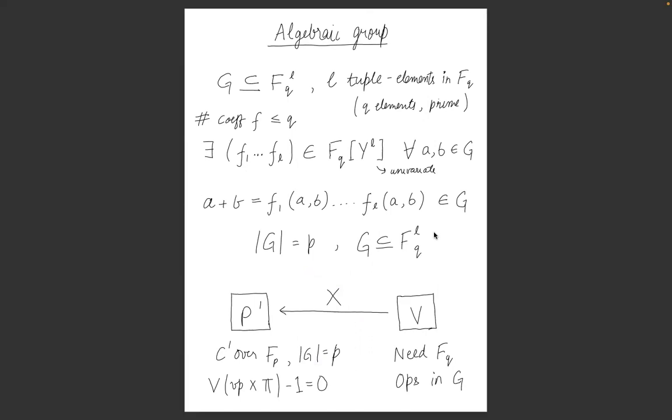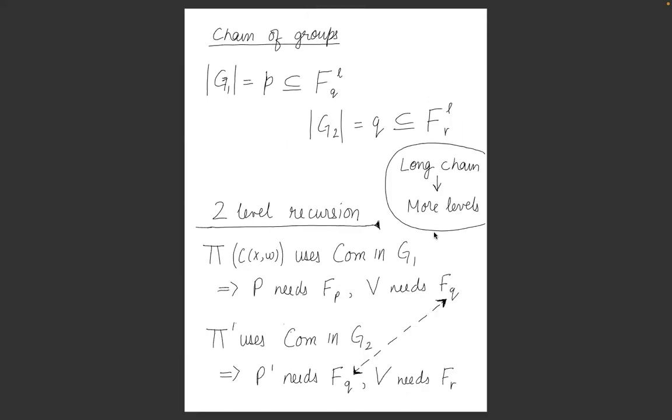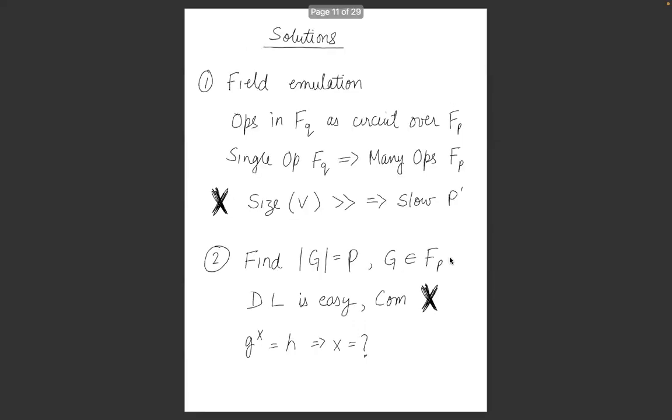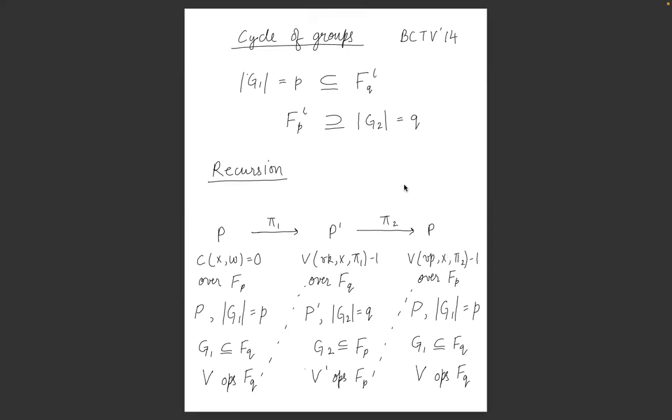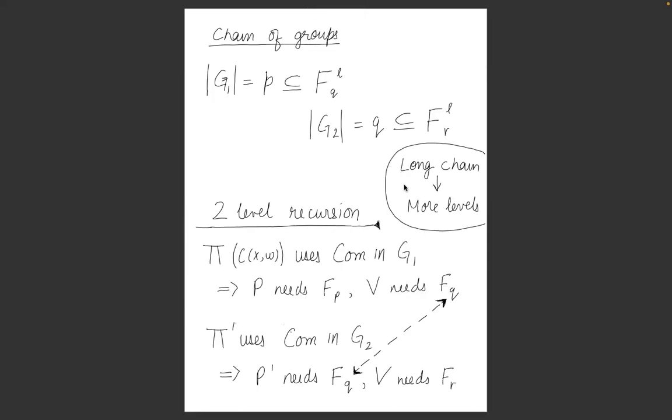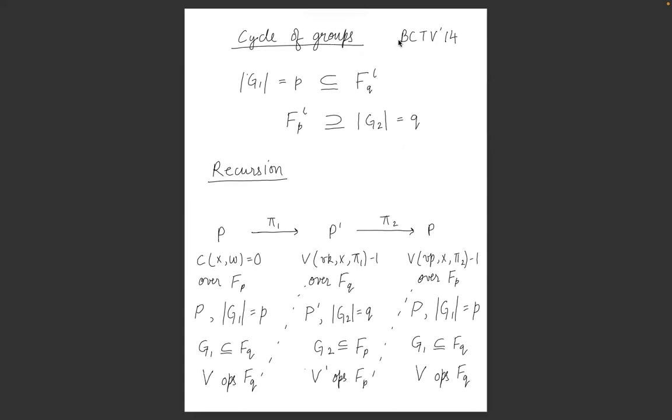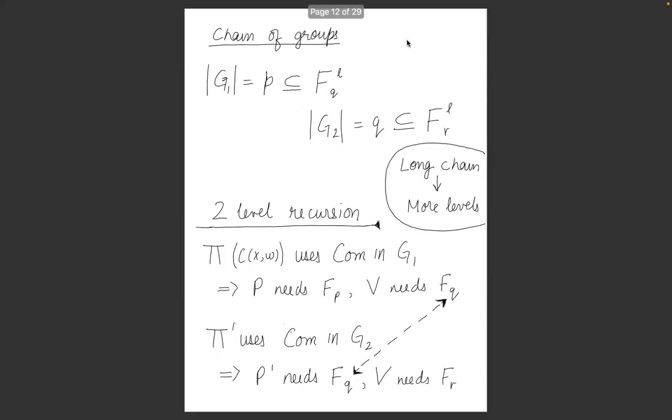So I think there's a paper called Scalable ZK Circuits from cycles of elliptic curves, which is cited in the slides of the ZK learning MOOC. The whole paper is talking about this stuff. There is one solution as a chain of these groups, and then there is the cycle of groups. This cycle of groups, this paper BCTV, was released. So let's talk about that.